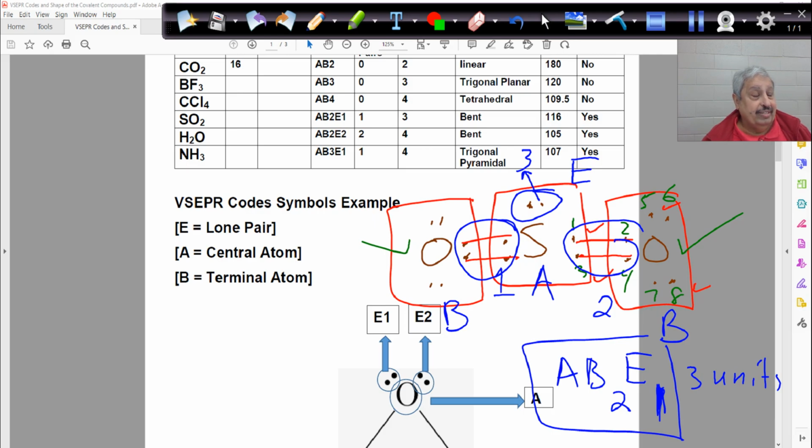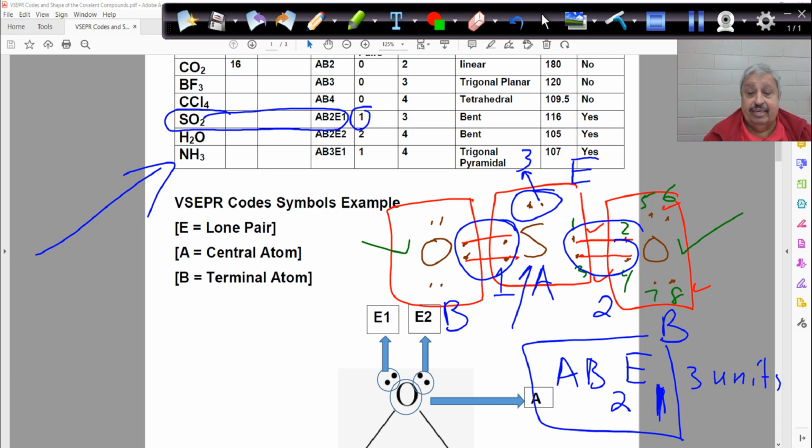So therefore, my suggestion, since the exam will be open book, I'll print this table here, or the whole PDF file that's in your iCollege. Print it out and put it near you so you can refer to it whenever you are asked about any geometry. So after writing the Lewis dot structure, you know what the shape will be. Where is this AB2E1? It's this one here, the code. 1 lone pair on the central atom. The central atom is sulfur. How many zones do we have? We have 3 zones or groups or units.